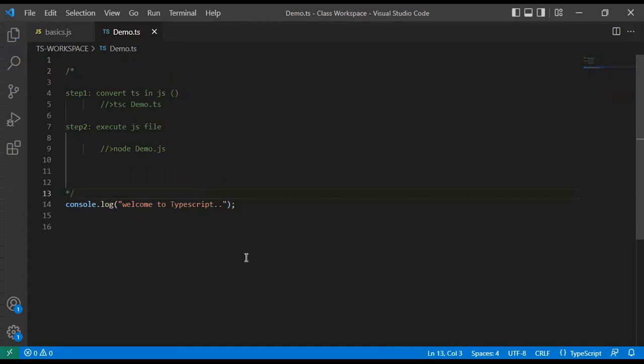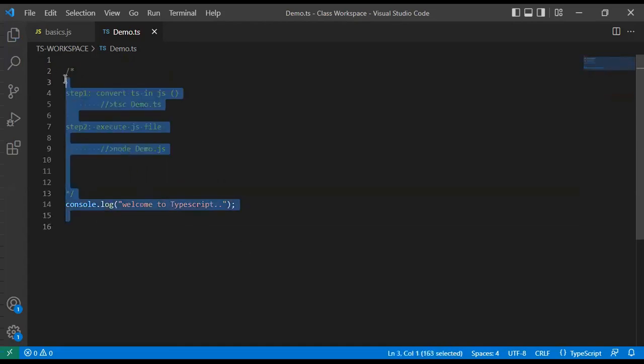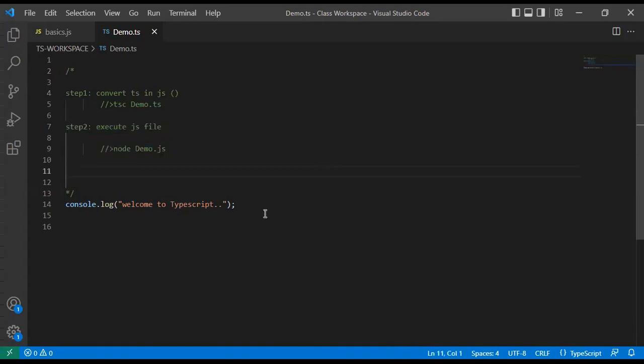Okay. So from here onwards, we are working with TypeScript. Whenever we are going to execute any TypeScript file, we require two steps. One is converting TS into JS, that is called what? Transpilation. After transpilation, we have to do the normal execution of a JavaScript file. Okay. So like that we have to do. From here onwards, whatever topics the TypeScript programming language has, we will see one by one.